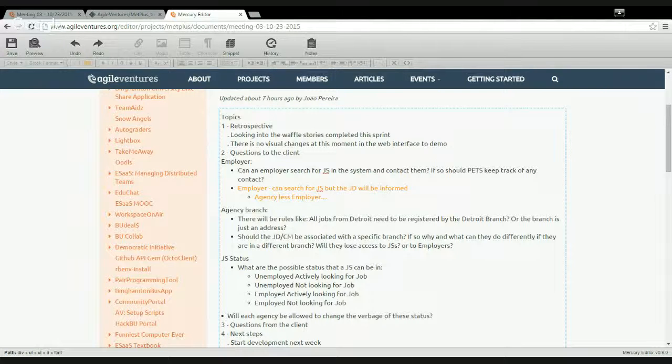So, Chad, I think initially, as you said, we're going to be focusing on building a system for a single agency, your agency, because it's basically a contact and tracking management system for agency people, such as yourself. And then after we talk to you, we start talking amongst ourselves and say, well, that's really an agency-centric viewpoint. What about a job seeker? If I'm a job seeker, I'd like to enter my resume once and have 15 agencies get a hold of the resume and start working it on my behalf.